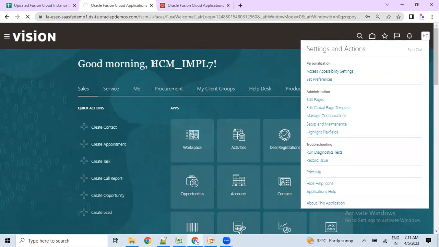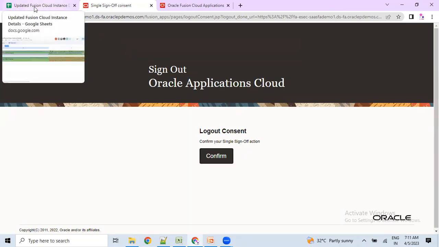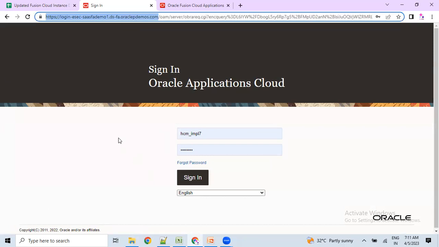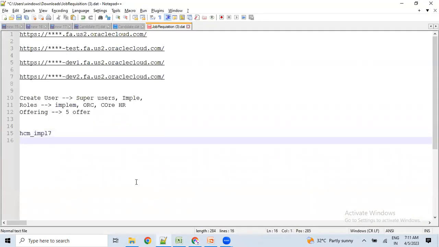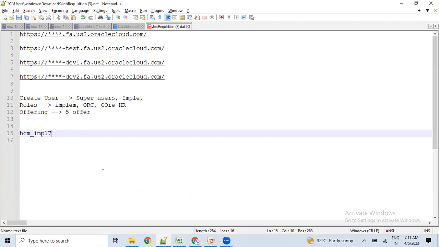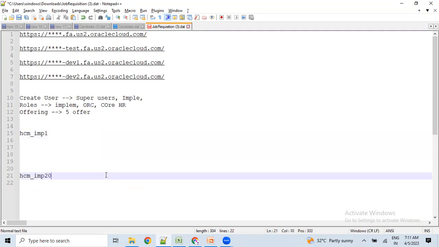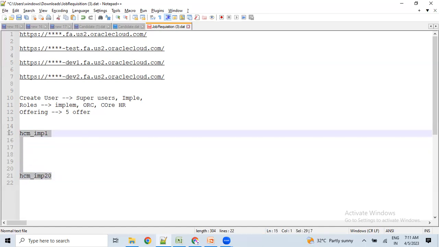Guys, if you have enrolled, you might have received the login details for this particular sheet. In this sheet, on a daily basis, you will be receiving the updated demo instance. That keeps changing; you will get access to a fresh instance. So when you're practicing, this is how the URLs will be. For practice purposes, from implementation 1 to implementation 20. These many users will be there, and you can use all of these users.